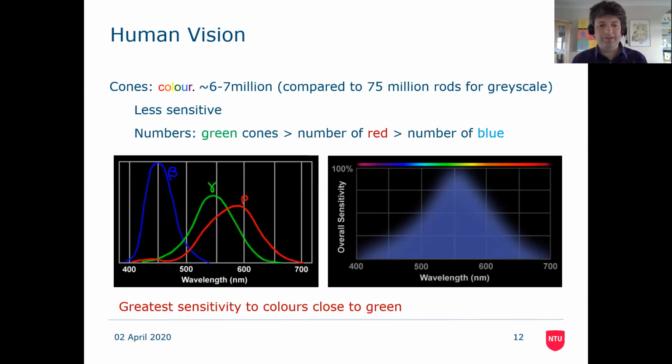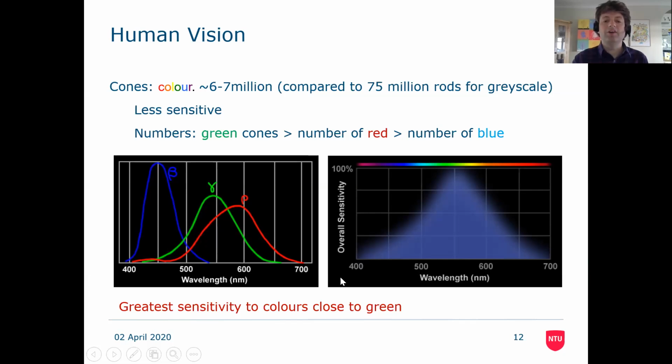So actually, the blue cones have the greatest sensitivity at a particular wavelength at 450 nanometers. The green cones are not quite as sensitive at their peak, but look, they spread out over quite a large range. And here's the red cones here. So you can see the sensitivity of the blue cones, the green cones, and the red cones. What you can also see is they're not just sensitive to one wavelength of light, but to a range. Now, we've said there's more green cones and red cones than blue cones. So what about the overall sensitivity of your eye? Well, if we look at the overall sensitivity of your eye, we've got that in this right-hand plot here.